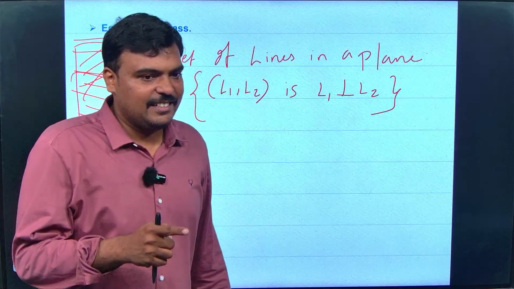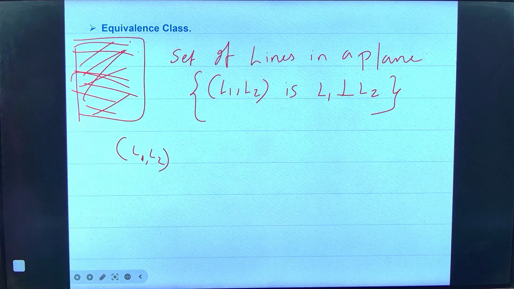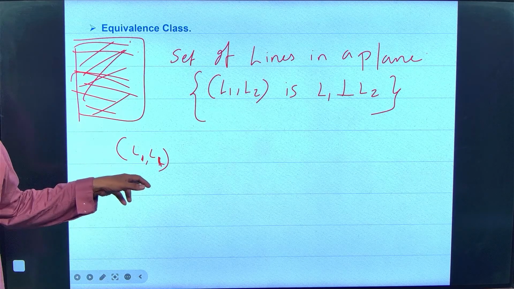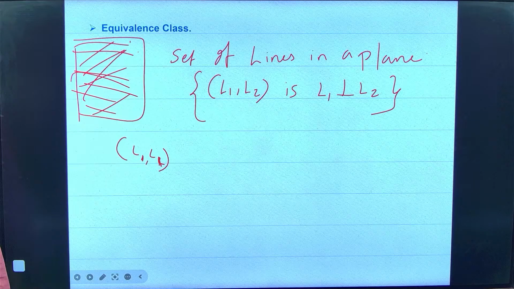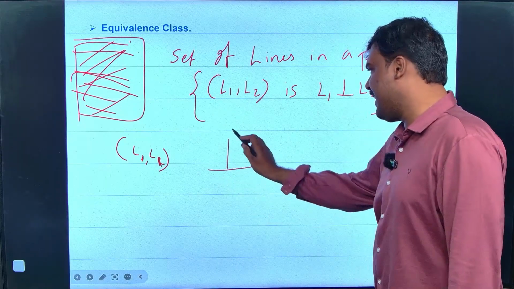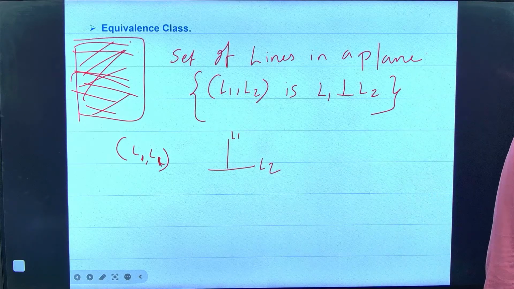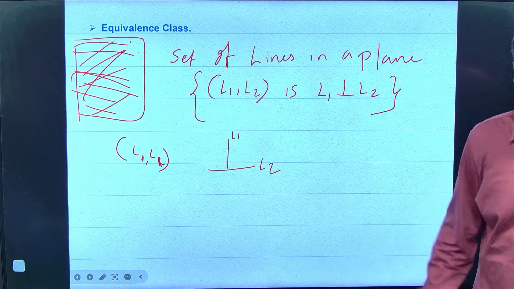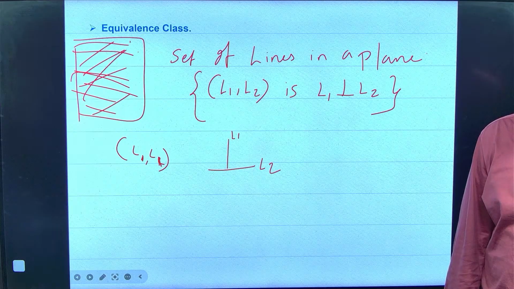Now whether it is reflexive. What is reflexive? So I'll take L1, L1: whether the same line can be perpendicular to itself? No. Will any line be perpendicular to that same line? It cannot. So it is not reflexive. Sir, whether it is symmetric? Yes, it is symmetric. Why? Because if L1 is perpendicular to L2, then L2 is perpendicular to L1. No issues on that. So it is not reflexive, but symmetric. Guys, whether it is transitive? No, sir. It's not.